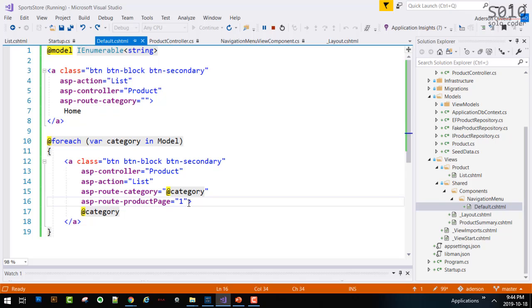So anyway, in our recipe list, you have to make sure that you create a link like this. You are inside of the loop to print the recipes. Then you have to create a link that goes to the view details. So your controller will most likely be, I think there's just a home controller there. So home, your action will be view details. And then you're going to have something like this, asp-route, whatever is the parameter name. Let's say if you have a recipe ID or just an ID. So this will be the, let's say, recipe ID, and then equals the ID of the recipe in the loop. So that's how we're going to be able to view a specific recipe.